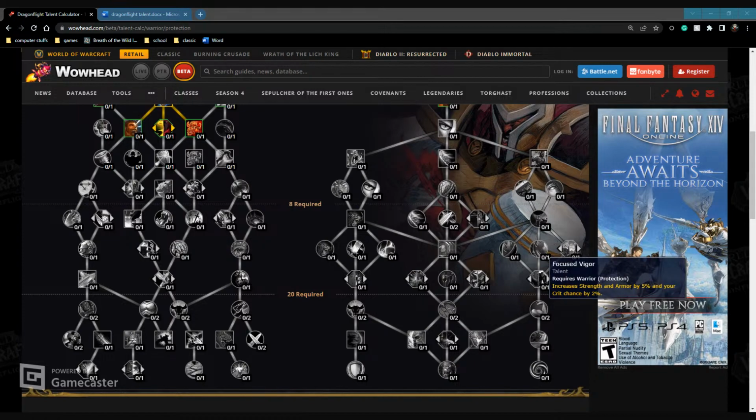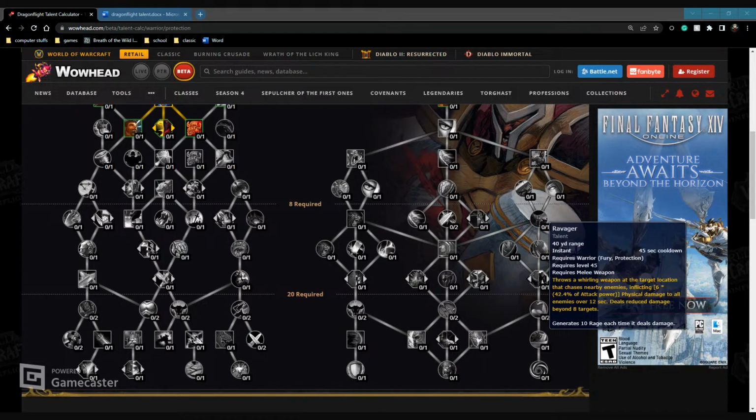Focused Vigor. Increases strength and armor by 5% and crit chance by 2%. I like it. We'll see. Oh, there we got the Ravager.